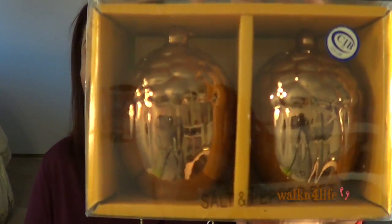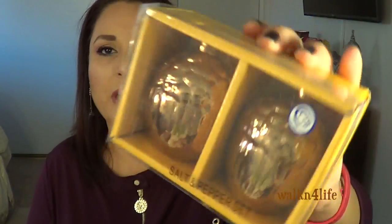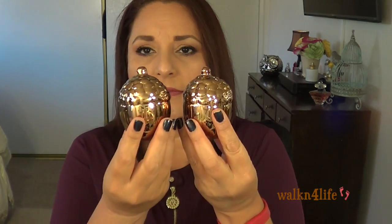Yesterday's haul wasn't that big — I went to Ross. I got this really cute salt and pepper set for $2.99 — they're acorns in a really pretty copper color. They had pumpkins that were really pretty but they were so big I didn't think they'd be functional. The holes are a little big but we'll see if we can make it work. I also picked up Sally Hansen exact tweeze tweezers for $2.99.